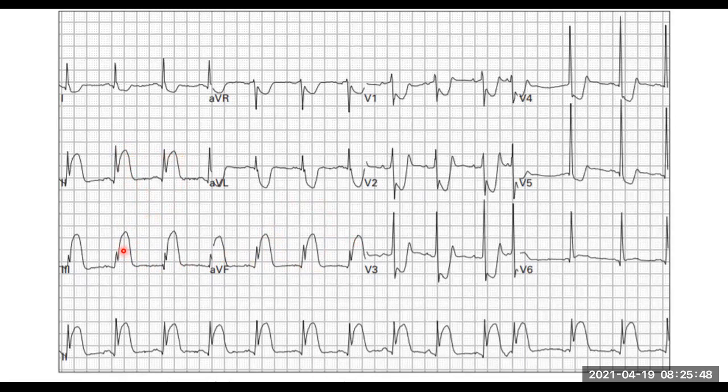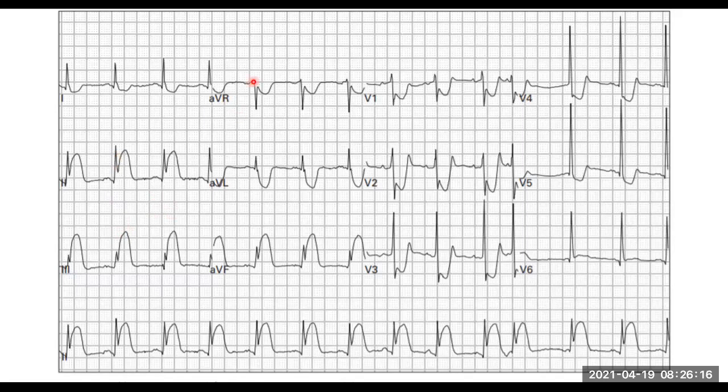We said the ST elevation in lead 3 is higher than lead 2. It implies that which side of the heart is also affected? Not just the left-hand side or the inferior part, but also the right-hand side. So remember that ST elevation in lead 3 greater than lead 2 implies right-sided involvement, which means we don't give TNT, we spoke about it, all right? So that's the first thing that we know.